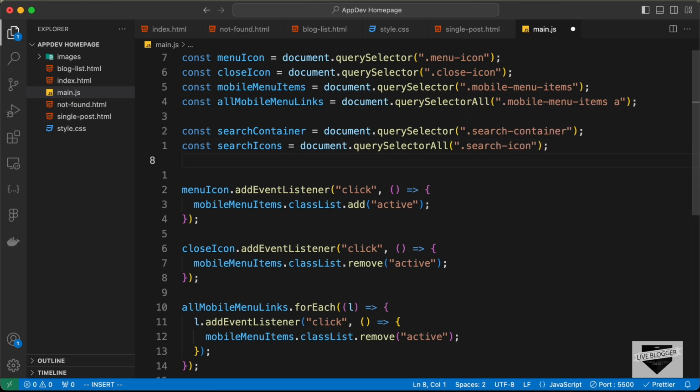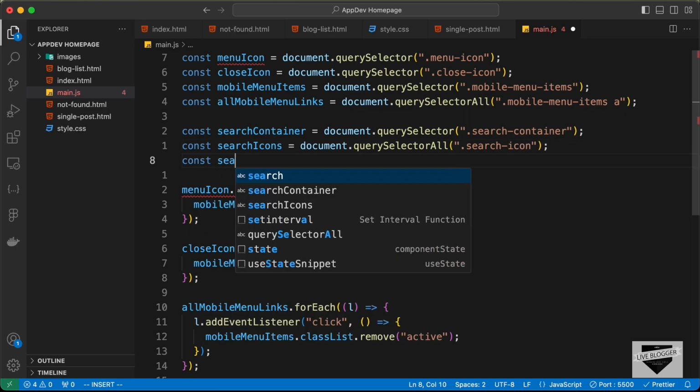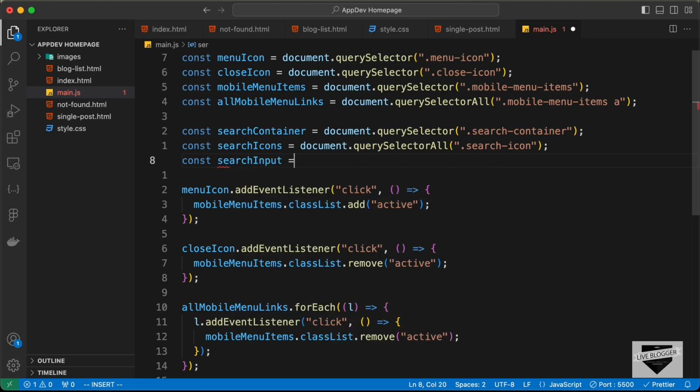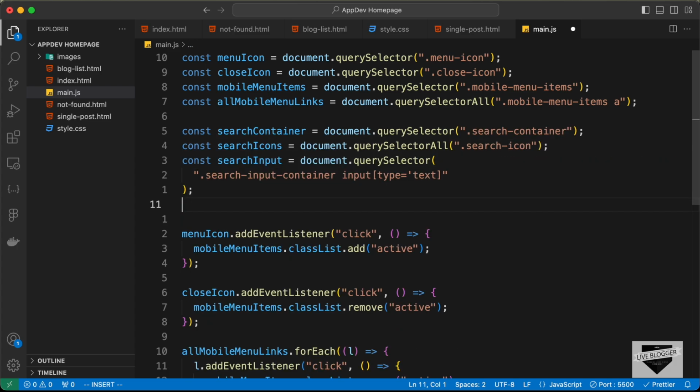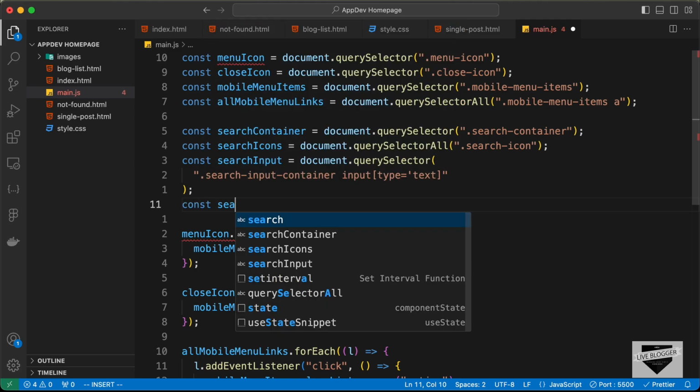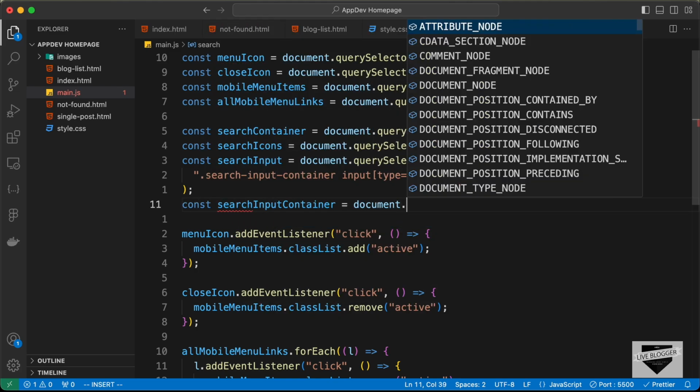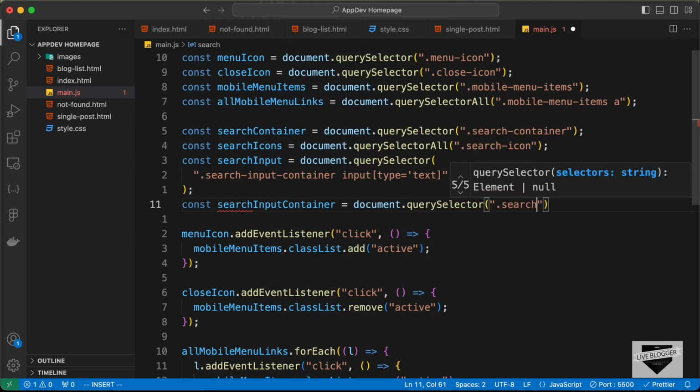And now let's target the search input field. So let's type const search input equals document.querySelector search input container, and input with a type of text. And then lastly we need to target the search input container equals document.querySelector search input container.